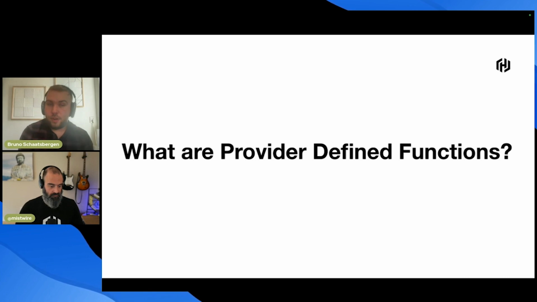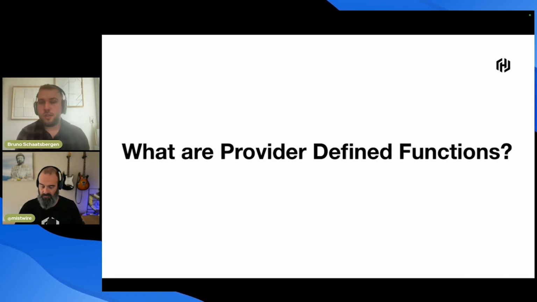So you have an AWS provider, you have a Google provider. Google provider, for example, has a whole bunch of different Google resources. It is a Terraform plugin that wraps around the Google Cloud API. So you can create a bucket, or you can create a Cloud Run service. In AWS, you can, for instance, create an S3 bucket or a Lambda function. Because we have so many different providers, it makes sense to decouple them, right, and not have it in Terraform core. But it would also be pretty cool if you could have functions specific to a provider, and that's where provider-defined functions come in.